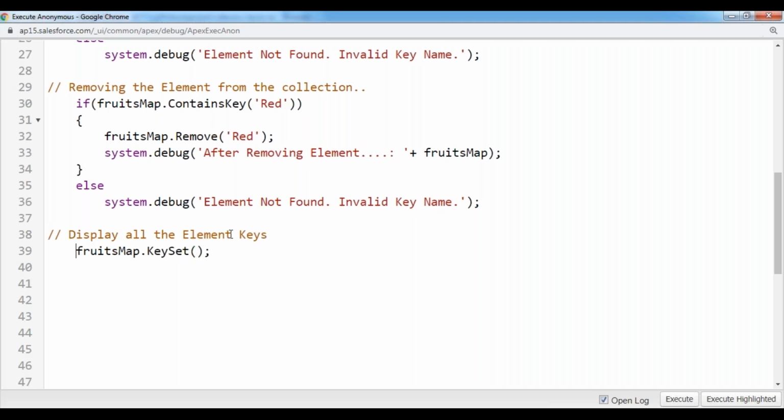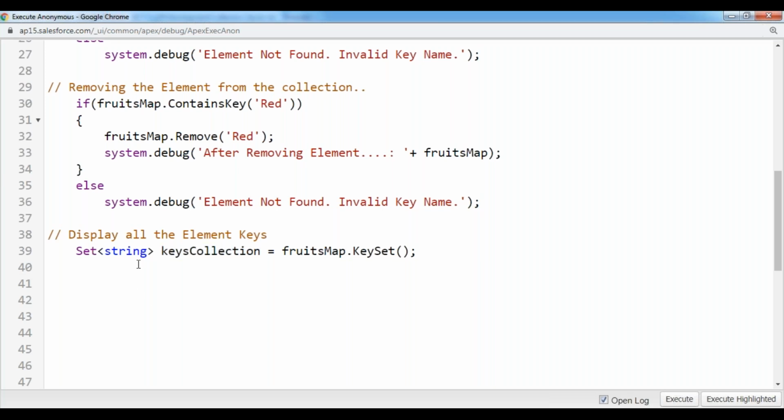Now it is returning the result in the form of what? Set collection. Set of what? String. Okay. Now I'm indicating that keys collection equals, I want to display this. The key set. So now I'm using this key set method, which is going to return all the key names available inside my map collection. Whatever the elements are available, for every element there is a key, and all the keys will be returned. They are returned in the form of a set collection, so I'm storing all the key names inside my keys collection set.